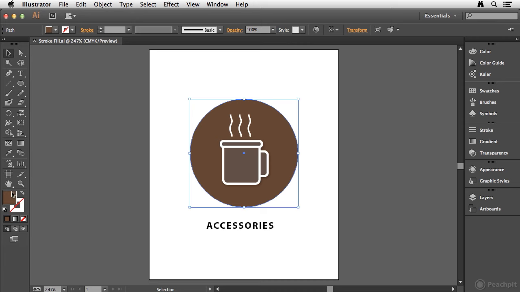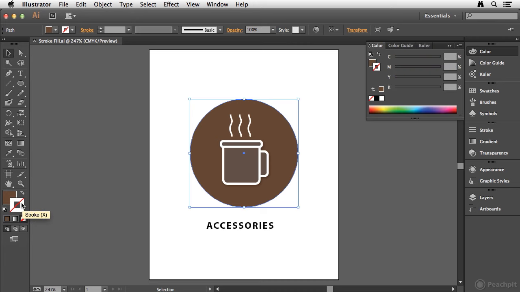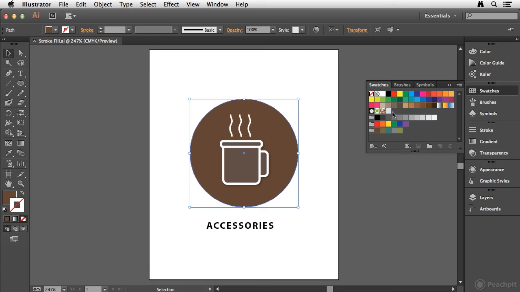In order to apply a color to a particular property of an object, you need to have the icon frontmost. So, for example, if I click on the stroke indicator, it's going to bring it in front of the fill indicator. Now, with that stroke icon frontmost, I can come over here to the swatches panel and pick a color if I choose to.